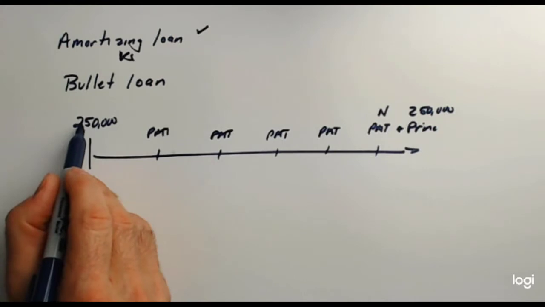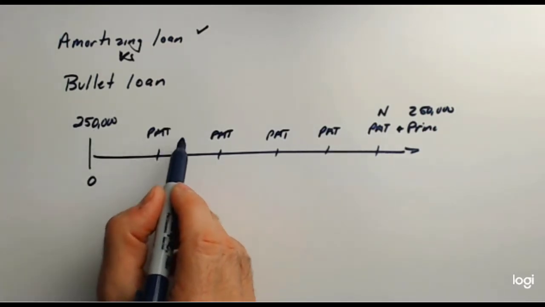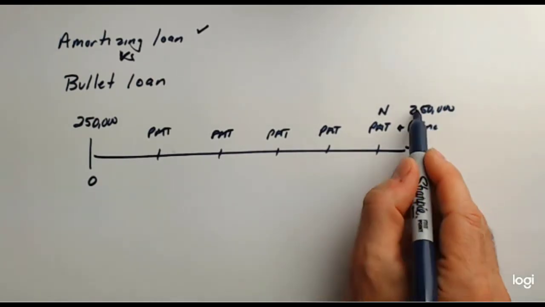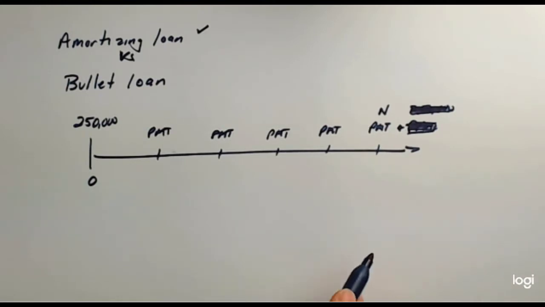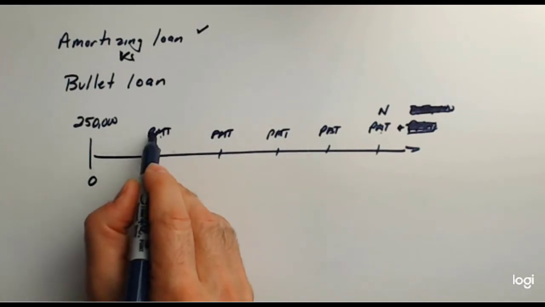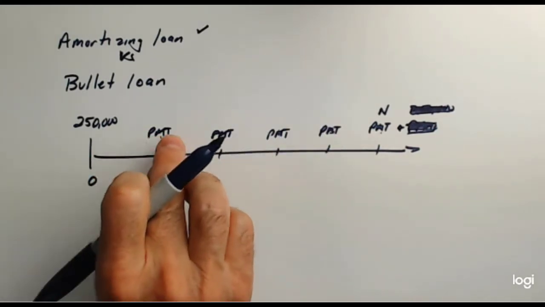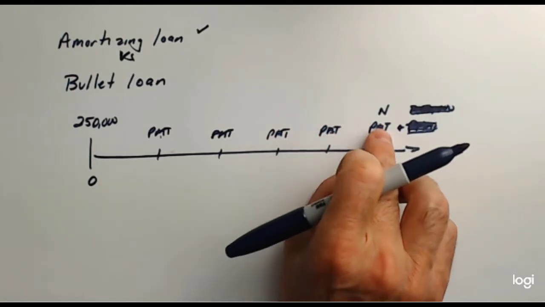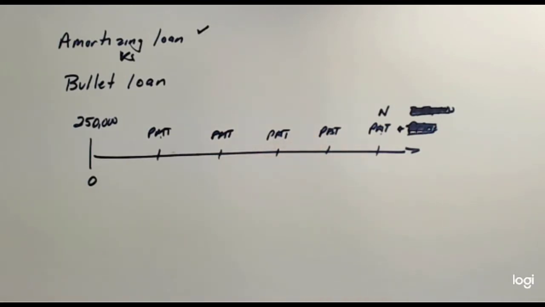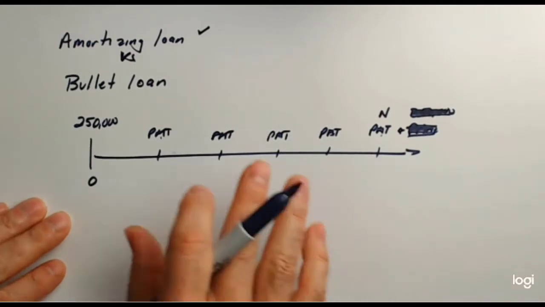With amortizing loans, you borrow, say, $250,000, and the payments that you're making include both principal and interest. And so your last payment doesn't have to be this huge principal amount. This last payment will be the same as all these other payments. These payments will be an annuity, so the exact same dollar amount will be paid, but each payment will include both principal and interest. Let's move to a table and actually explain that and build it out, and you'll see how the mechanics work of an amortizing loan, which a good example is a mortgage.